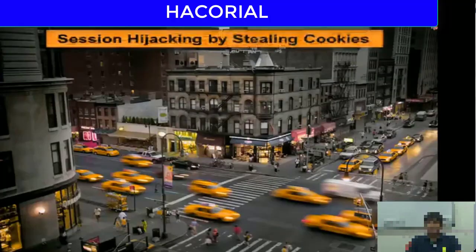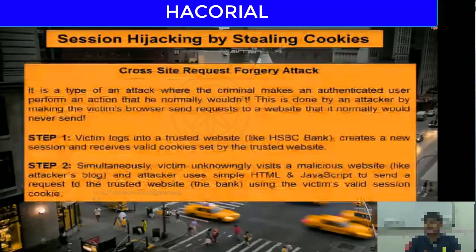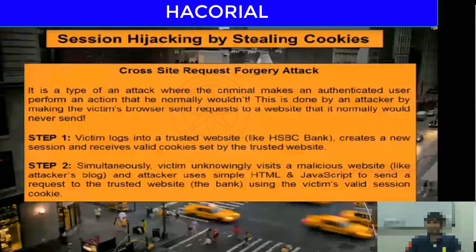So some more quick examples of how to steal somebody else's cookie or how to hijack somebody else's session. There's an attack called cross-site request forgery attack. It is a type of attack where the criminal makes an authenticated user perform an action that he normally would not perform.